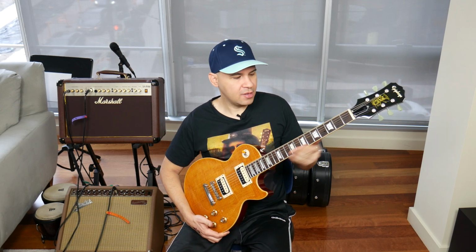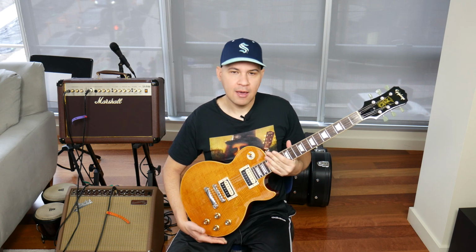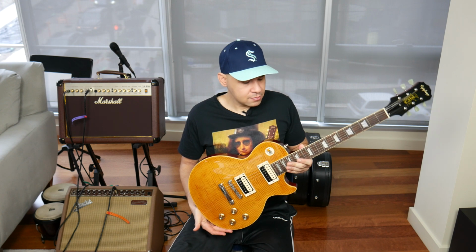But even if you're not a Slash fan, I think these guitars are killer guitars, and the way they feel, the three of them I have right here, feel great. The frets are cut perfectly. I don't feel any sharpness in the neck. Playability wise, once you set them up the way you want them, they are just amazing guitars. So there's nothing really to complain about. The finish is amazing. For a Chinese guitar, this is an amazing value.